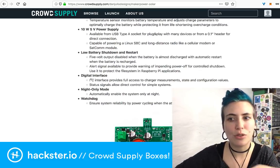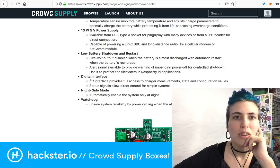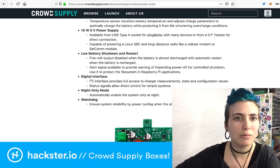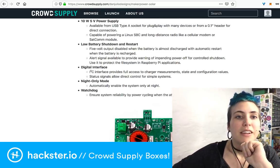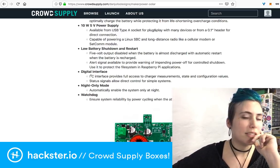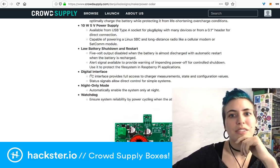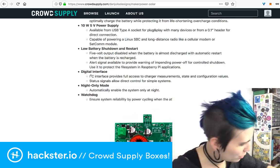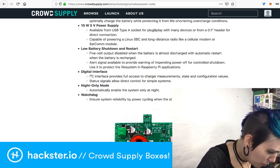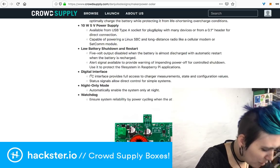Which is definitely something, like, if you just hook up a charger or panels directly to a battery, you know, it won't automatically shut off when the battery reaches its maximum. There is the aforementioned 10-watt 5-volt power supply available from that USB Type-A socket I pointed out, so you can plug and play with many devices, or from a 0.1-inch header for direct connection. Oh, where's that? Is that right next to the USB? Where does that go? Fused battery? Maybe that's... Oh, no, that's... Where is that? Oh, I guess here.